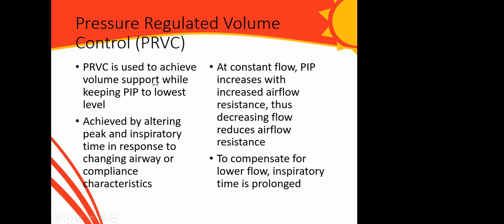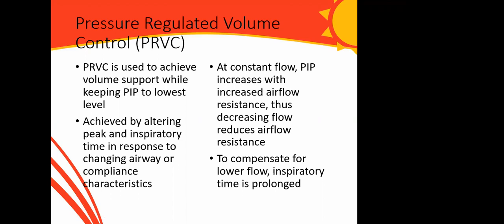What it does is this. The purpose of this is that it helps you to keep your peak inspiratory pressure to the lowest level possible. It's giving you volume support while keeping your peak inspiratory pressure to the lowest level. How do you do that? It alters the peak and inspiratory time in response to changing airway compliance or characteristics.